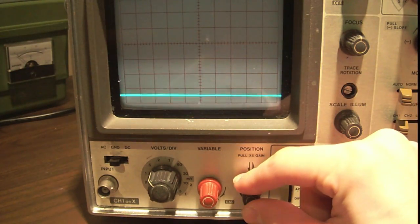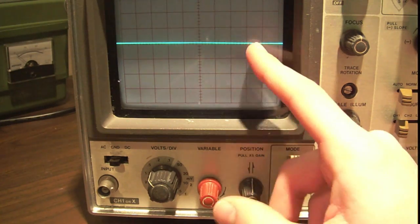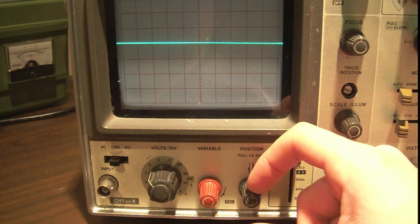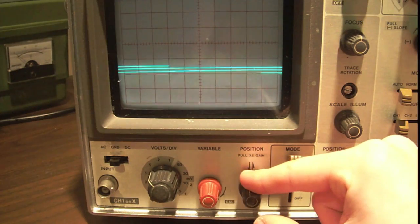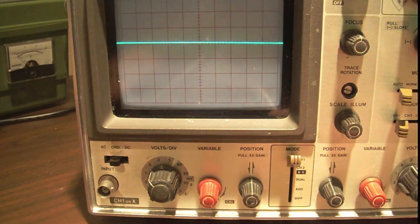So if you're viewing a DC signal, you may want to set ground to the very bottom. If you're viewing an AC signal, you may want to set ground here. Or if you're viewing a signal with a large offset, you may want to set it to below the screen. This is all just personal preference and depends on the signal you're viewing. You will get the hang of it.